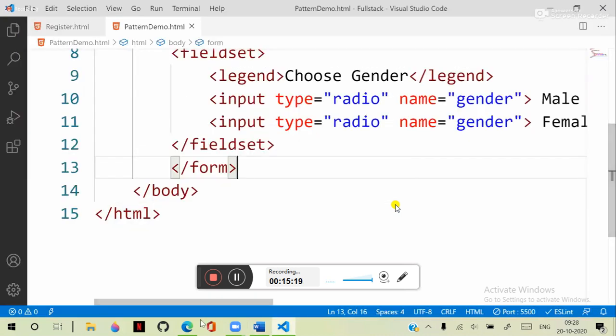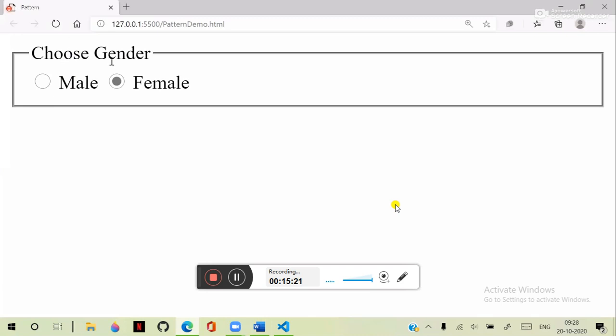So here selection is mandatory. That is the reason you cannot deselect. But out of that, only one can be selected. That's how we have to define.